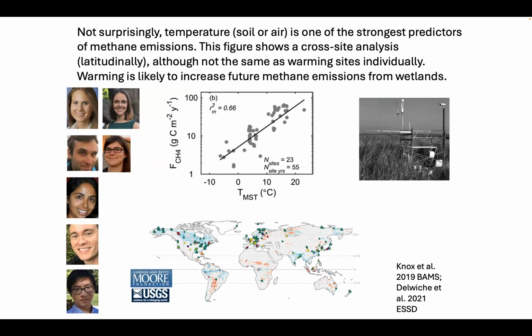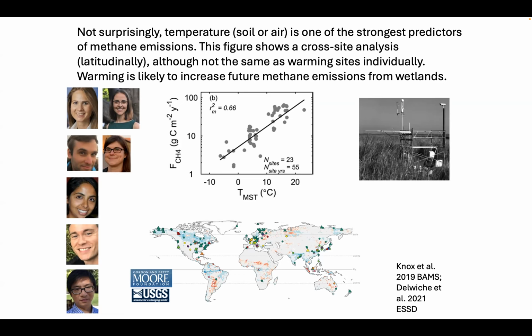And this is the kind of result you can get. This is a figure, really small, sorry for you in the back. Methane emissions on the y-axis, and then temperature. I don't even remember if that's surface temperature or soil temperature, but in any event, you see a very steep rise in methane emissions with increasing temperatures. But that's not warming a site, that's substituting space for time. So each of those dots is a different location on Earth. But consistent with our expectations, methane emissions do go up for systems in warmer areas.